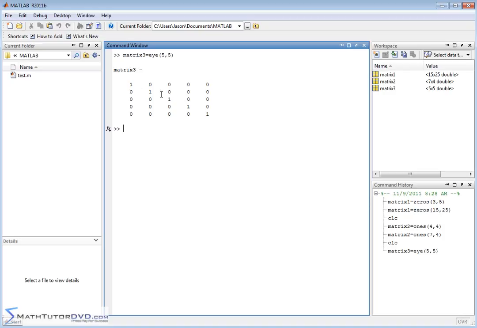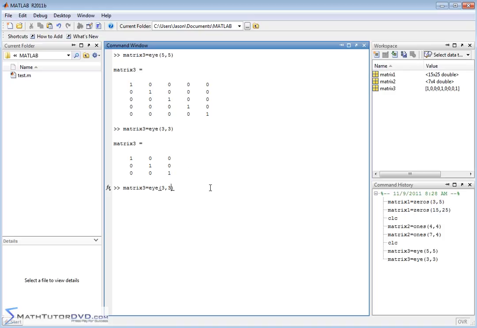And it's ones across the diagonal. So I can make this any size that I want. Here's a 3 by 3 identity matrix. And you see this saves a lot of time, so you don't have to sit there and type out all the elements of your matrices. If you ever need an identity matrix, just let MATLAB create it for you.